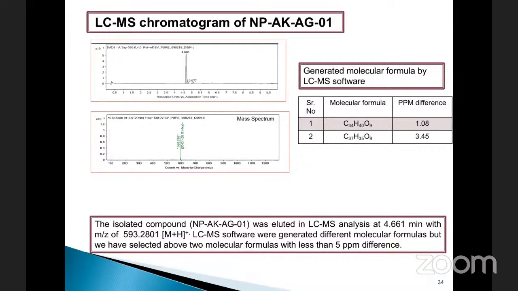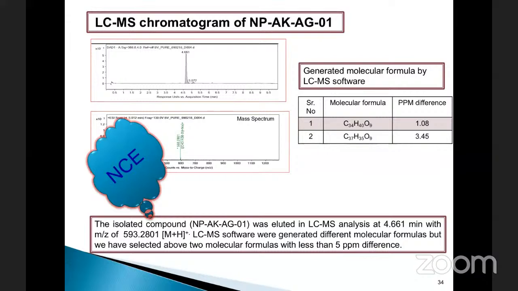But we are sure that we will end up with a new compound, because we have not got any hit for this compound, and we know the scaffold also. We have done the NMR, which we could get because of the limited quantity. We know the scaffold, but to establish the exact structure, the three-dimensional structure, the chirality, everything, you need a little bit better quantity. So another student of mine is now working to get this molecule in large quantity.